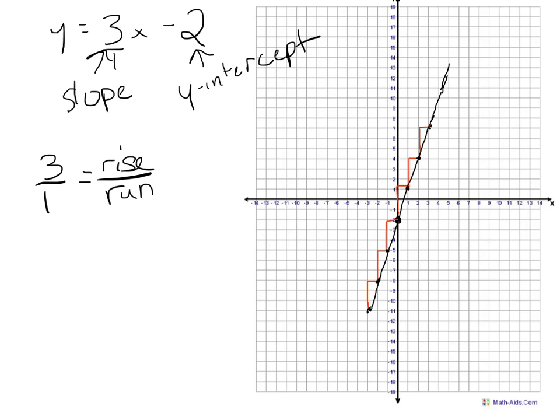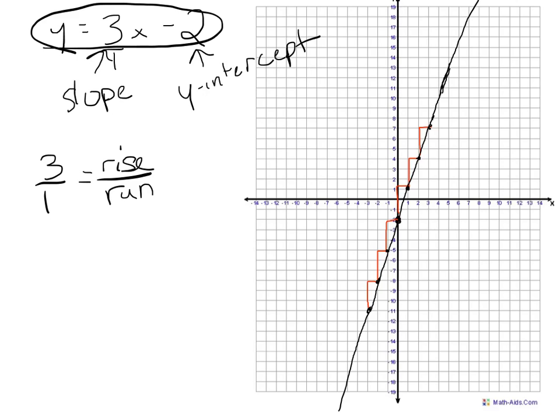Now, I don't have an actual ruler on this, so this gets a little bit dicey. So about there, and I could continue it, and you always want to make it as straight as possible, but right through there. This is the line y = 3x - 2. That's how I can do it without putting anything in for x or for y.